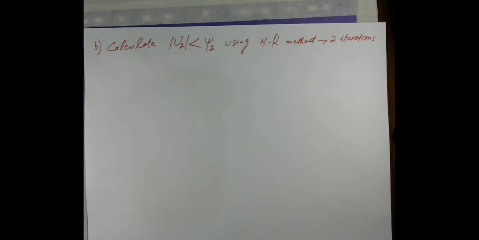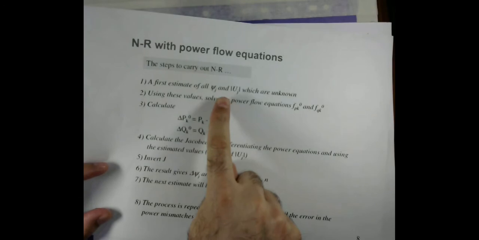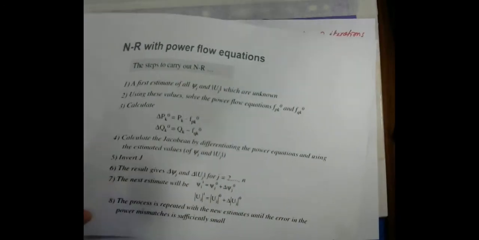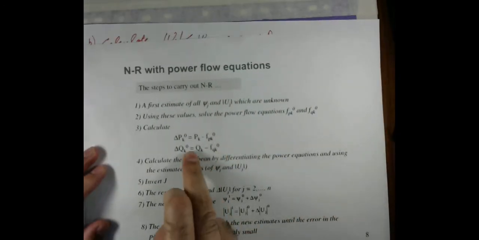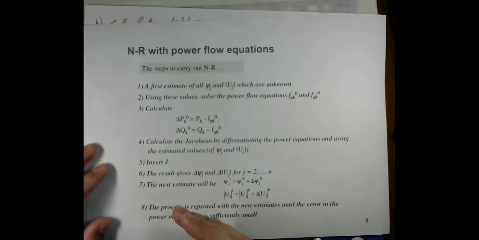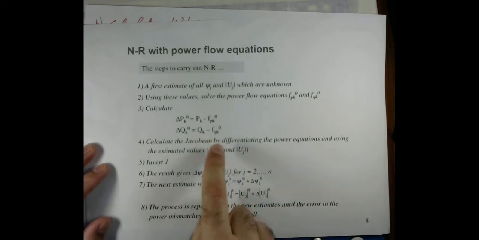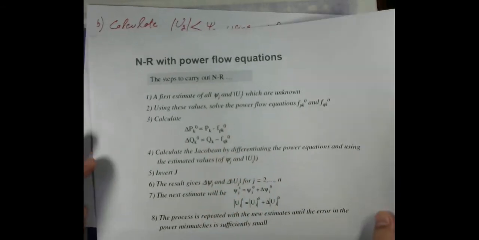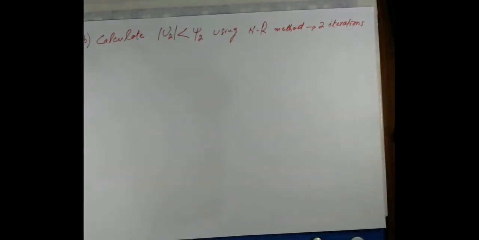As I mentioned in the beginning, if one looks at the steps, we have to make an initial guess and then we have to find the error. All this algorithm is for calculating the error in the first estimate. So we have to find the error. This algorithm is all about finding the error in the first estimate.